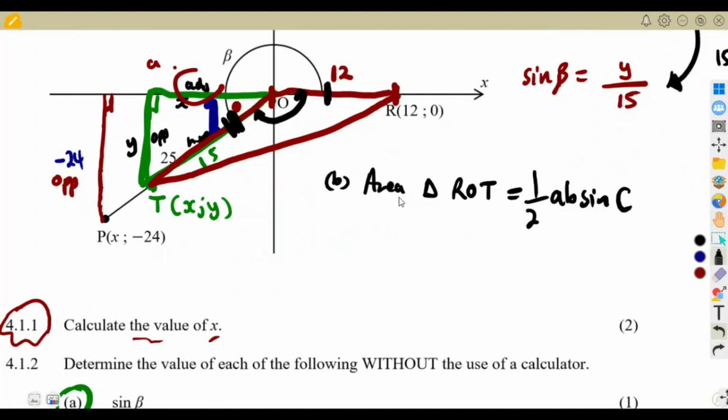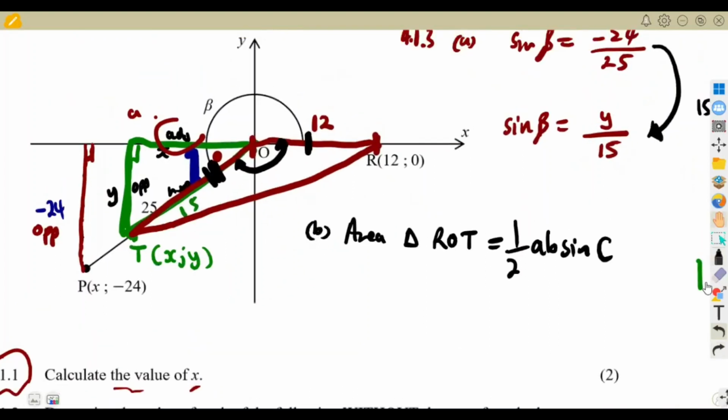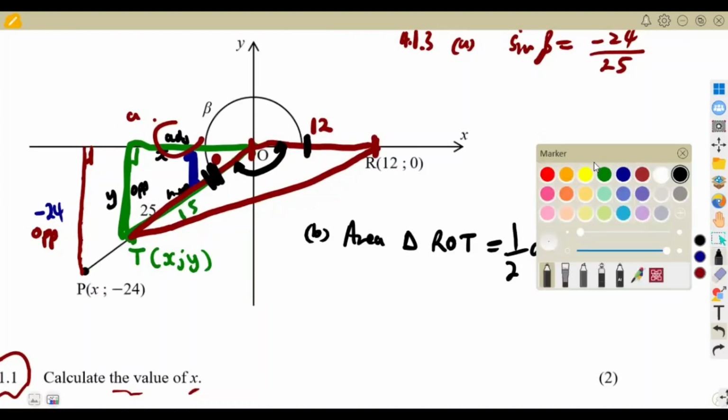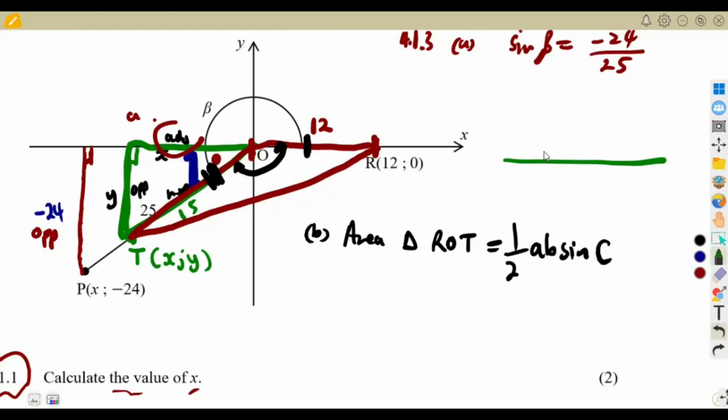So from your properties of triangles, guys, this is what happens. I want you to understand this, and please do understand this. From our properties of triangles, the ratio of a sine, let's say I've got an acute angle here, whatever triangle you have, the sine of this acute angle is the same as the sine of the obtuse angle. These two angles which lie on a straight line have the same ratios in terms of sine.